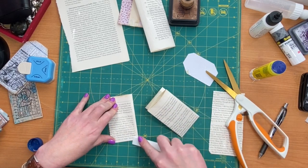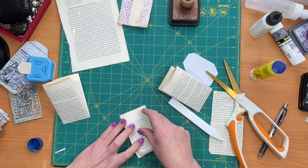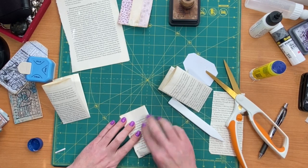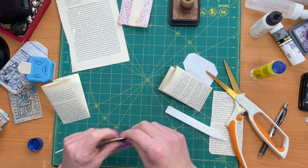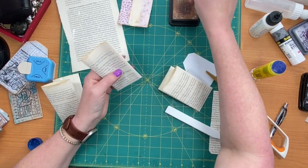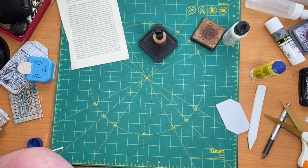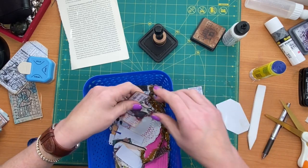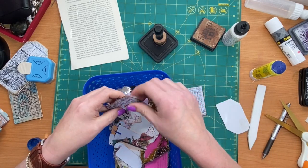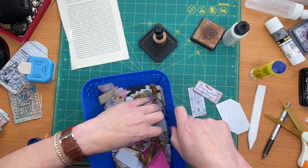If you want to go ahead and do the inking on these, you can do that too. I think that's what I'm going to do on this one. It's the way you find out new things is by trying it. So these are my stamps that I made. I'm going to have them on all of them.